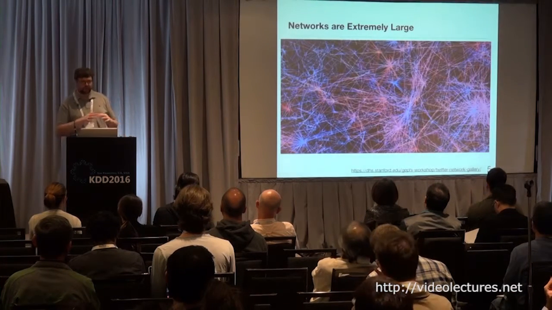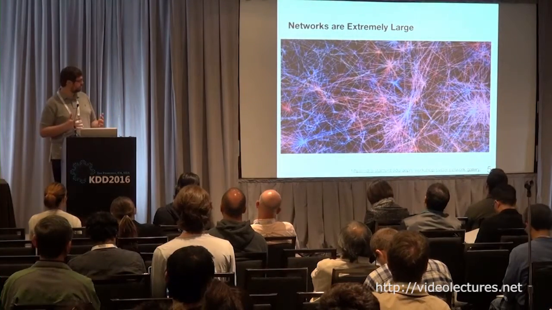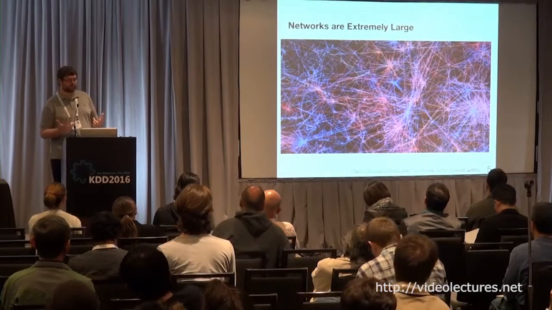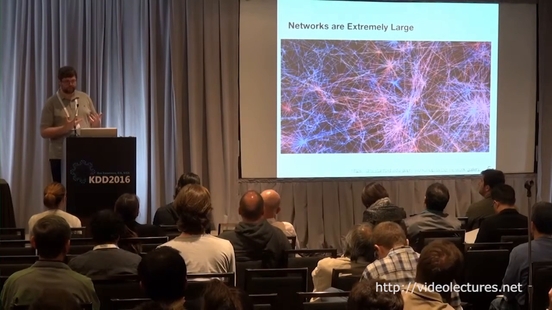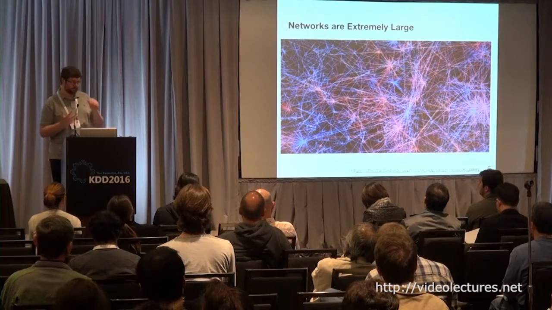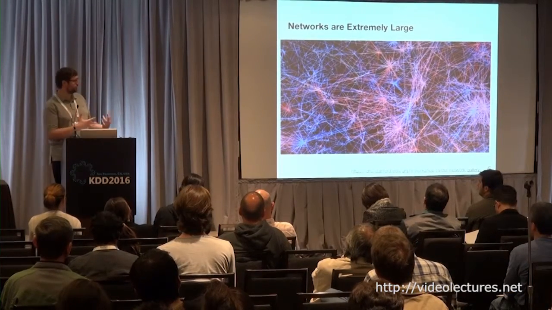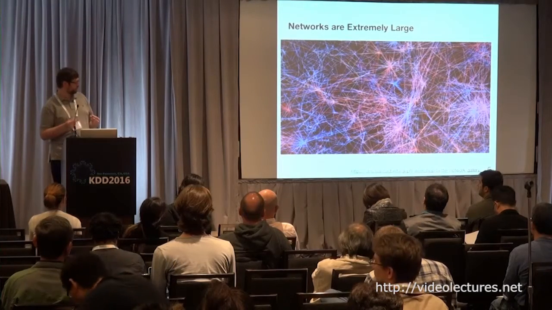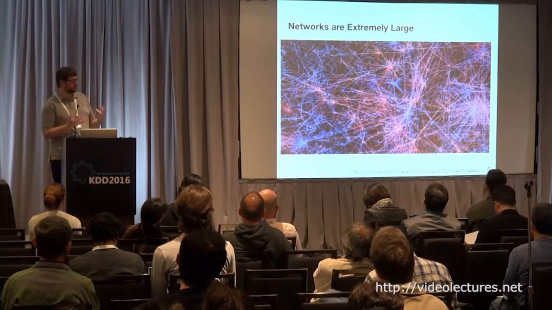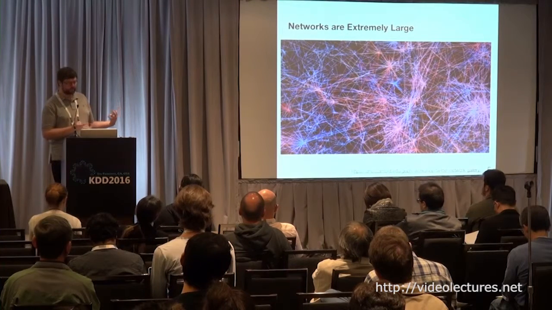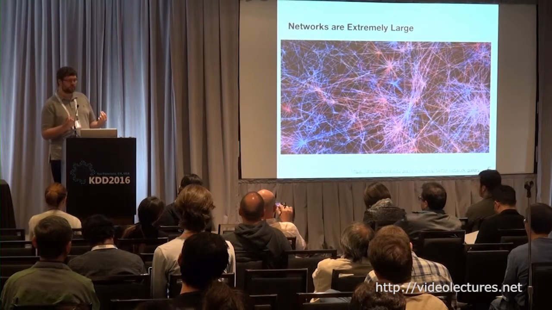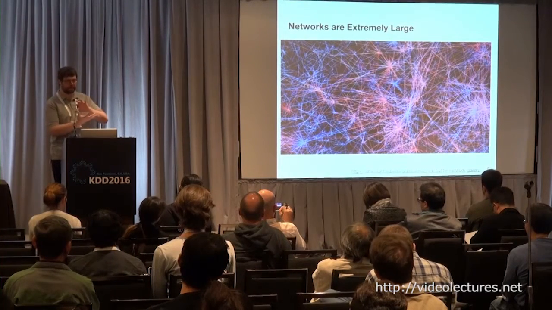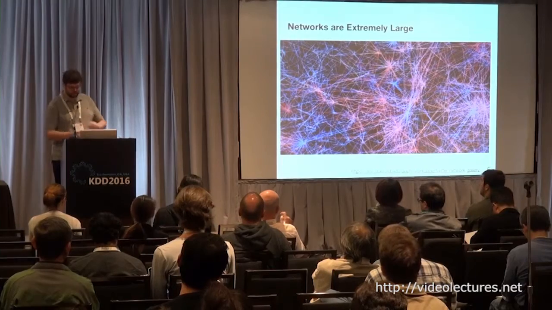Now, given the size of the kinds of networks that we normally deal with, this is from the Twitter network, if there is a local explanation for an anomaly, you want to provide that to the user, because that can give them important information about what exactly is happening with the anomaly. So the task that we are taking on is, given your set of anomalous graphs that you've detected, you want to determine if there is a local explanation, and if there is, you want to provide the subgraph that encapsulates the anomaly that you detected.